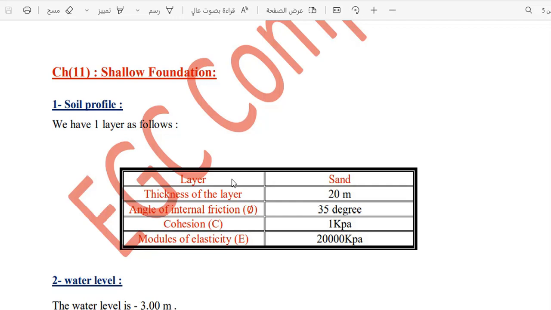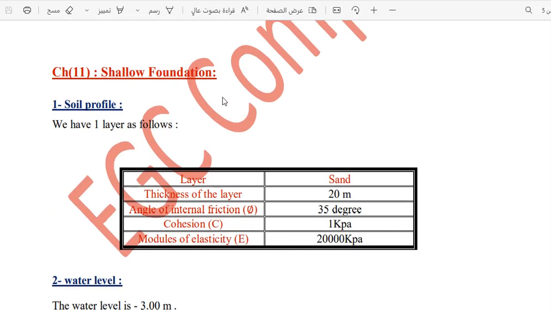This chapter is an important chapter because the life of a civil engineer depends on dealing with foundations, whether shallow or deep. We calculate the loads of the building and apply them on the foundation to see the effect of this load on soil. The best software for doing that is Plaxis, so you are lucky to learn Plaxis.